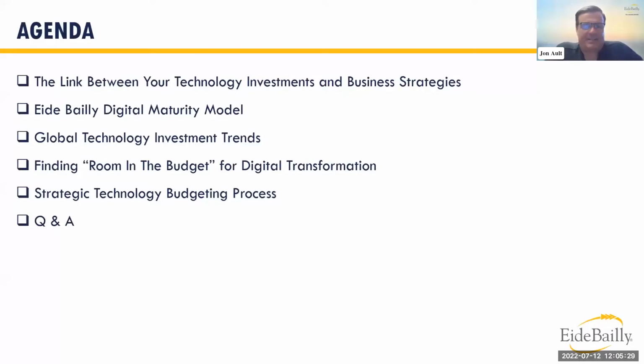The next topic is what I've labeled finding room in the budget for digital transformation. If you think about what you spend today, this whole topic is about understanding the push and pull, or the balance, between what I've labeled your operational IT budget and strategic transformation or digital transformation. It's always a tough thing. So we have a few tactics to apply there, a few things to help guide how to balance those two things.